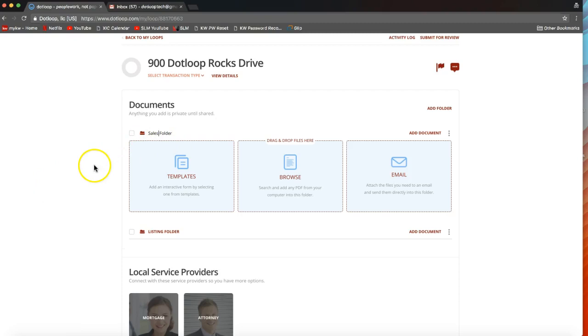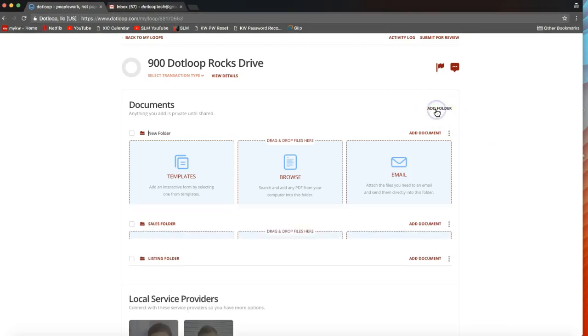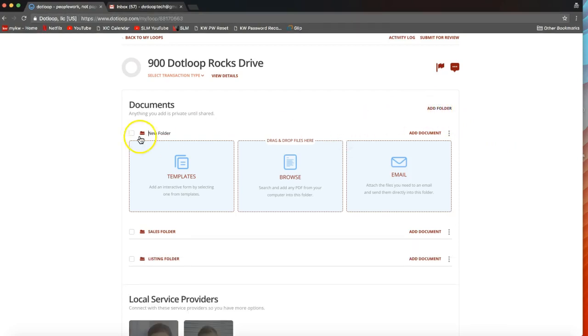We're just going to do this one more time so that A, you're a pro at adding folders, and B, it's really great to have an example of organization in your Dotloop account so you can reference it back. So bear with me, I know this isn't super exciting, but if you'll click on add folder one more time, we have our new folder display where I can use my arrows on my keyboard to toggle to the right of the word new and backspace and name this one closing, our favorite folder, right?